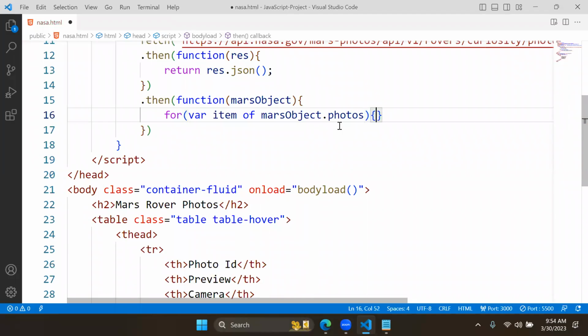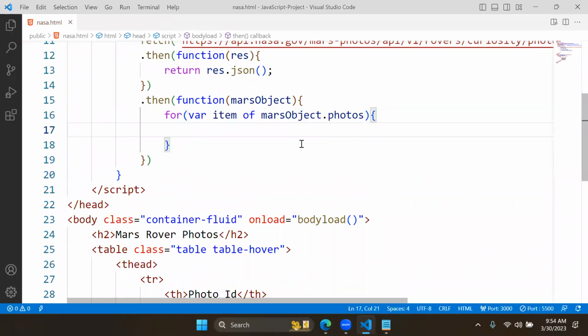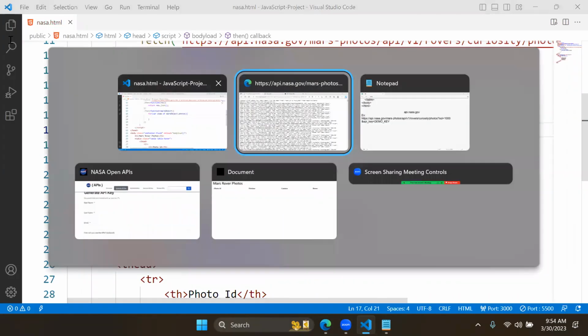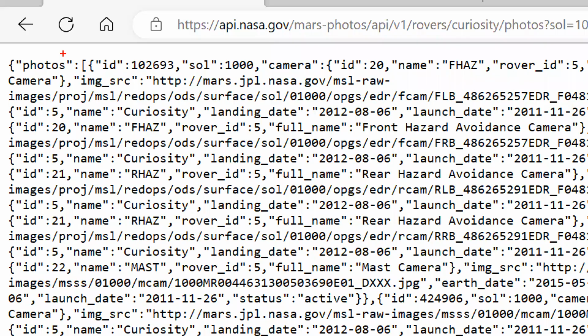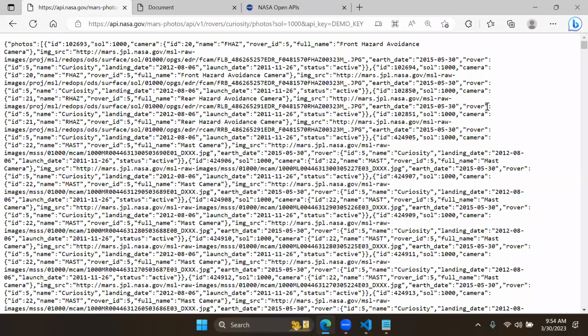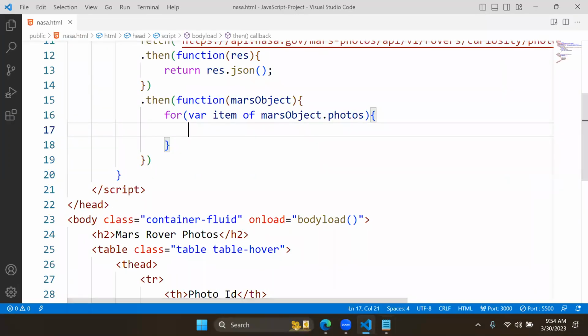We are reading every item. And observe here, every photo is an object and contains an ID, a sol, and a camera. Camera is again an object.